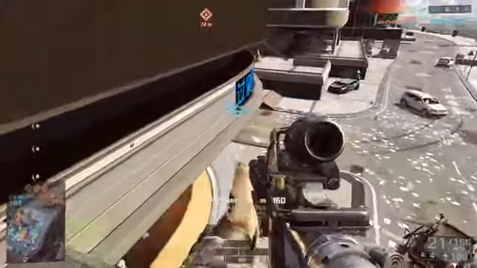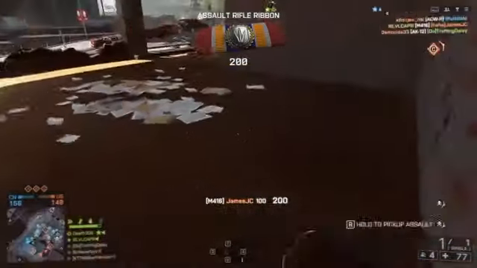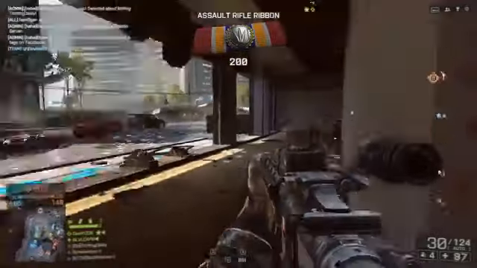If you really like a gun and you continue to play with it, 70 kills will get you the angled foregrip, which again helps with recoil mitigation greatly, and I would highly recommend using the angled foregrip with this weapon. It's what I was pretty much using most of the time.